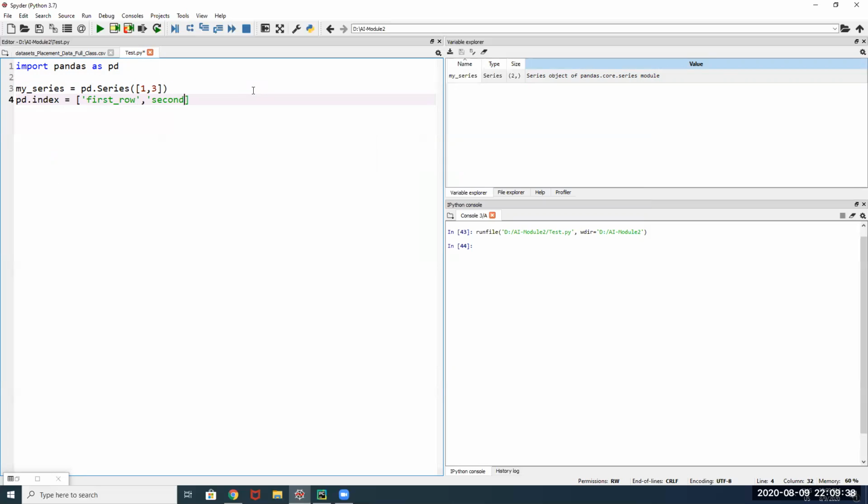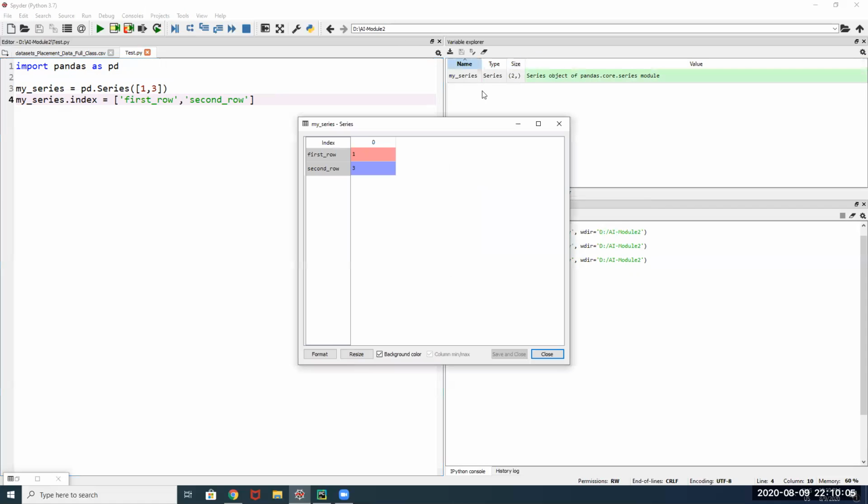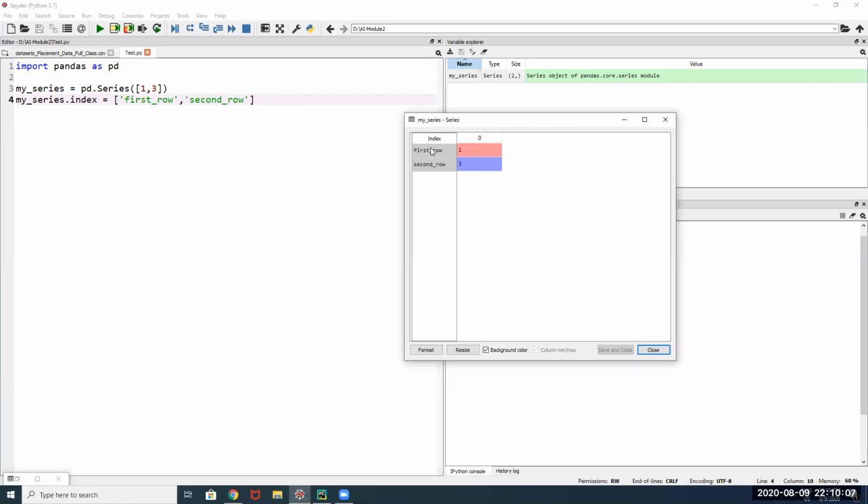So I'm just renaming this index with the labels called first row and second row. If I run this, and if I see the internal representation, you see the index has been overwritten with the new labels we have provided.